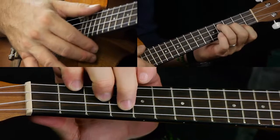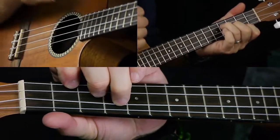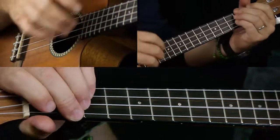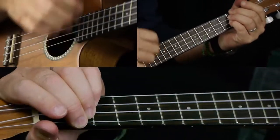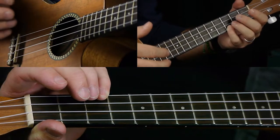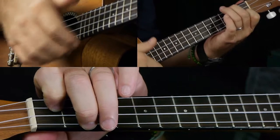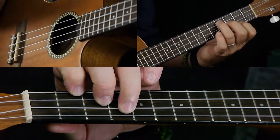Okay, so E minor to the D. That's the intro. And the verse starts out the same way. Then we go to a C chord. Then we go to a G chord. Then we go to an F chord. And then back to an E minor. And that whole thing repeats.